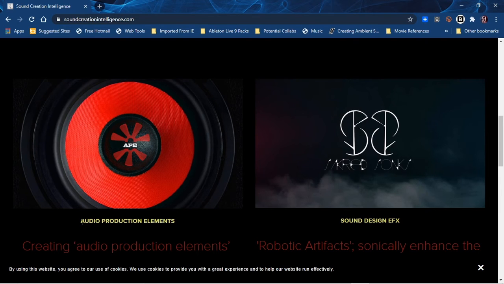So let's start here. In my sound design process for audio production elements, I specialize in two different things. These aren't the only things that I do, just the two things I love to do a lot of, even before I decided to make this a career. I used to love to create my own percussion drum sounds, and I really loved trying to create my own ambient synth pad sounds.